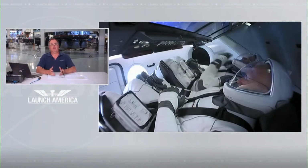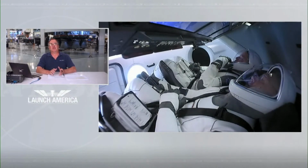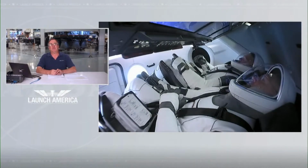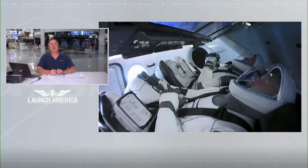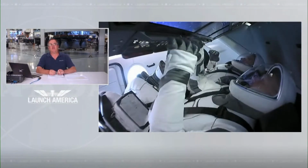So right now, we got down to just inside 17 minutes. The hardware was working very well on both Dragon and the Falcon 9. We had the fuel loading going on. We had liquid oxygen loading going on, everything but second stage. And the weather just needed a little bit more time to clear the conditions. We didn't have that time because we had an instantaneous window. And so with that, the SpaceX Launch Director, taking input from weather and Dragon, had to call a scrub for the day per the safety rules that we have for this flight.